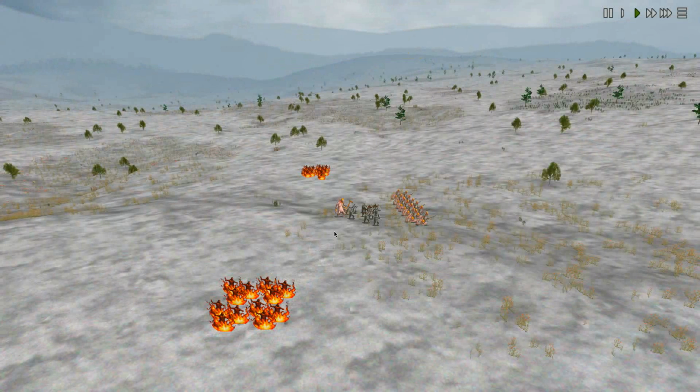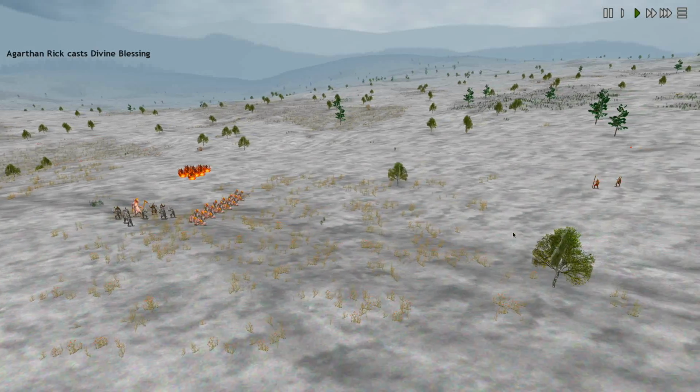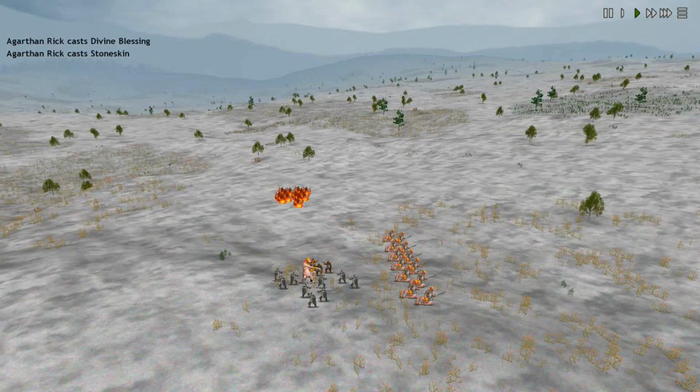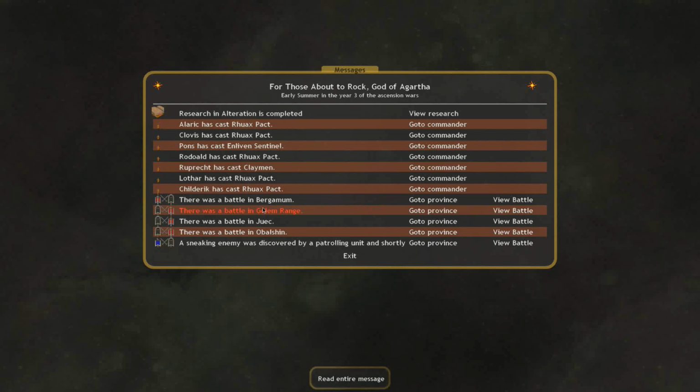So that's a couple Magma Children. We got Agarth and Rick. And we got some Shard Guard, very few. But again, he's got not a lot to work with. I did set my guys to guard Agarth and Rick, just in case he had Vans still in here, like we caught him unaware or something, but we didn't. So it was an easy win.